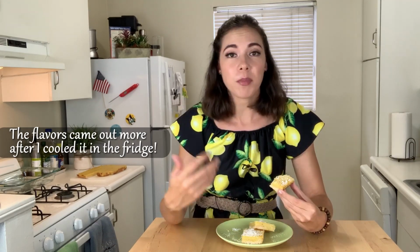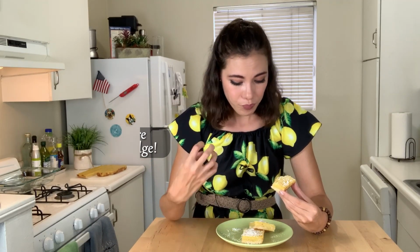Ooh, it's so flaky. Smells so buttery and I can smell the lime already. I'm getting a little bit of the coconut from the crust. So buttery and melt in your mouth. Oh my gosh, now. The mango and the lime is very subtle in this. I mean, I am getting some mango flavor, but it's not as bright as I was hoping it to be. It's still a good tart. I would eat this, and it's not too sweet, which is fantastic.